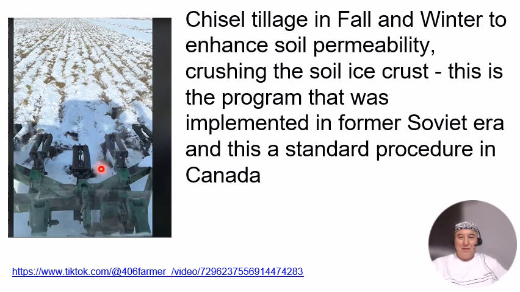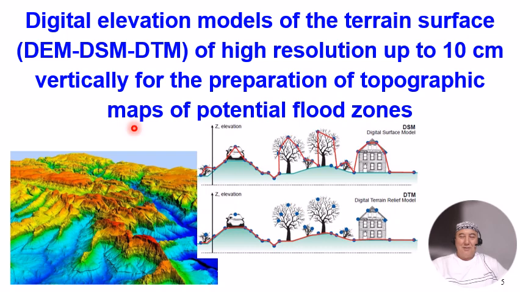a normal procedure. So this is a problem we're facing in Kazakhstan, that the Ministry of Agriculture is not friends with the Ministry of Disaster Event. They do not communicate with each other. Otherwise, it would be cheaper to involve some farmers, pay some small amount of money, and they use this chisel tillage, and it will decrease these floods during the springtime. I don't know why we don't use this technology in Kazakhstan now.